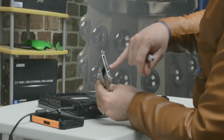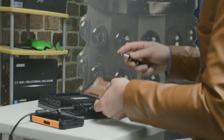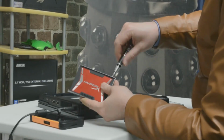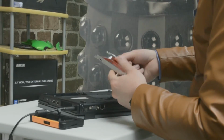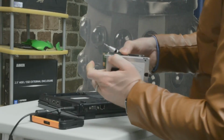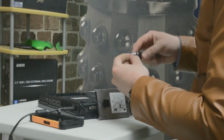These ports are your power and data. Now I realize for a tech show you would assume that most viewers would be fairly tech savvy, but for anybody who isn't, does the hard drive fit in a specific way, or could they put it in upside down by accident? They could try, but it wouldn't go in. It's only going to go in one way. So what I would do is observe how it came out and then mount your new hard drive the same way. It's pretty easy to tell if you've done it wrong.